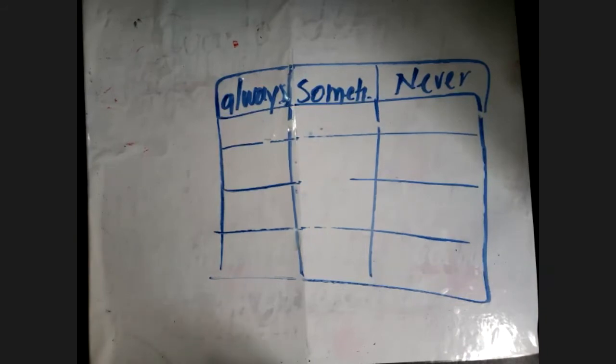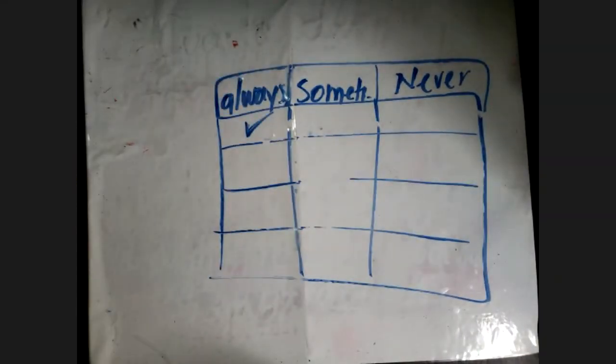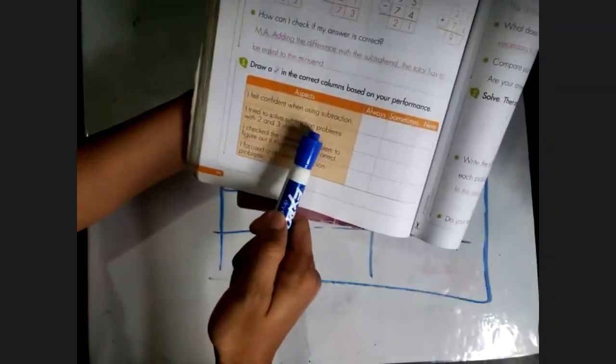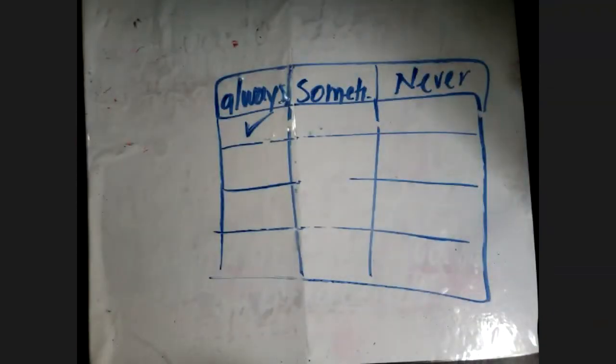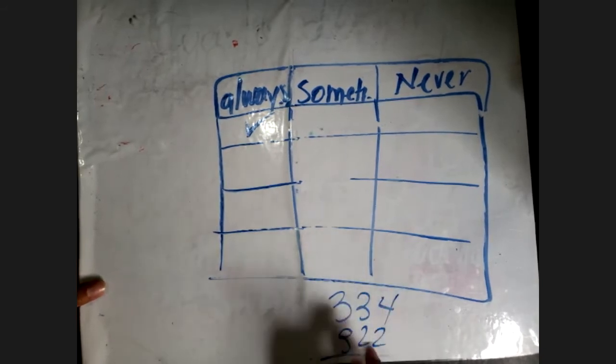Did you fill it out? Okay, the second one then. This one is for me because I am the mister, right? And I know how to subtract. Can you please read it? Who else wants to read? Jadiel, read the second one then. I tried to solve a subtraction problem with 2 and 3 digits. Do you know how to subtract with 2 and 3 digits, Jadiel? Subtractions like this one of 3 digits.